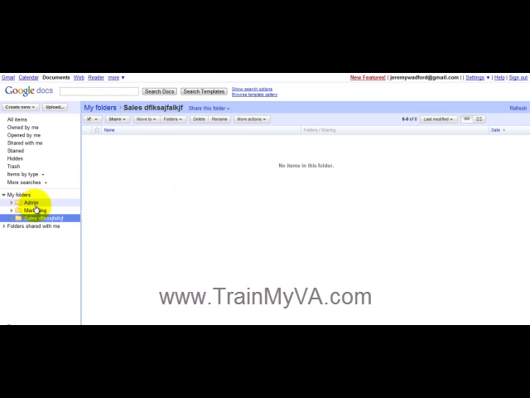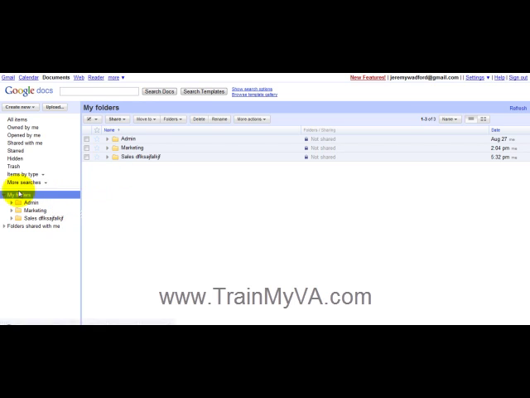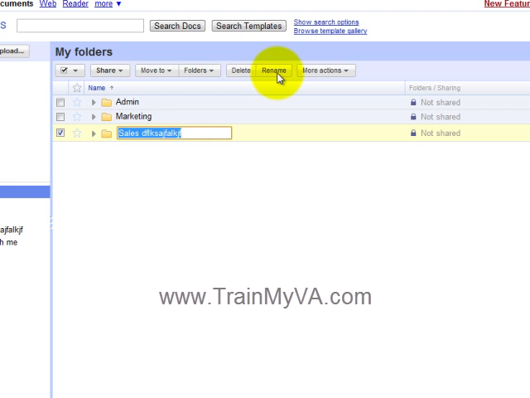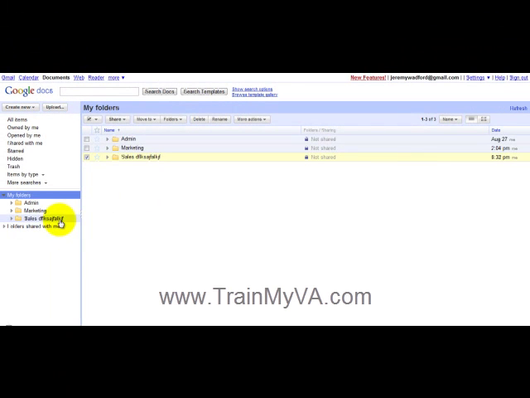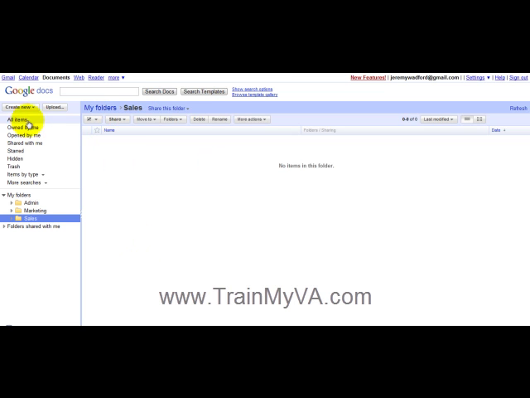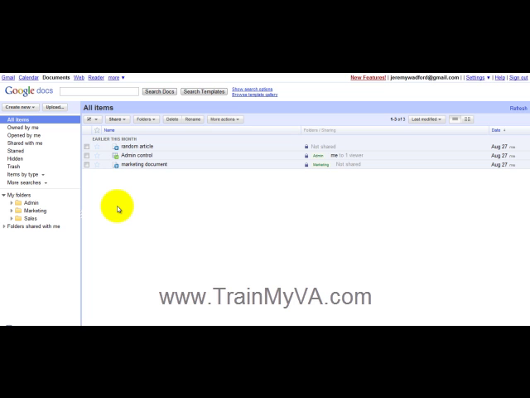So for example, if we'd like to create a folder and then edit its name later, you could go to all of your folders, select the ones that you'd like to rename, and then click Rename. Also, you could go into the folder itself and just click on the name and change it to the one you want. Google has very intuitive ways of doing things, so it's a very simple way of renaming things.